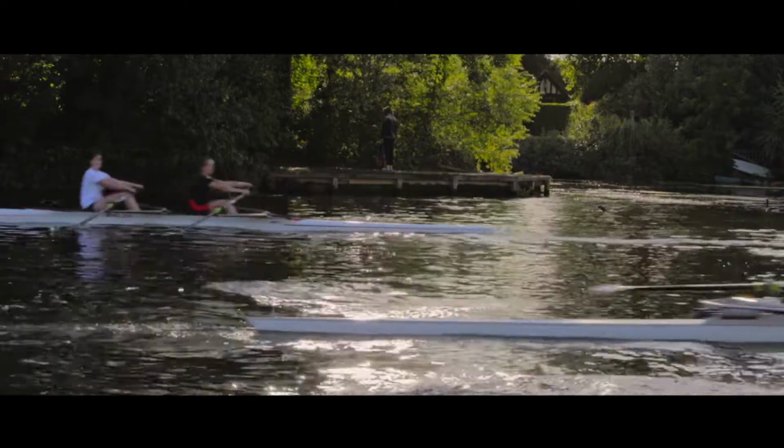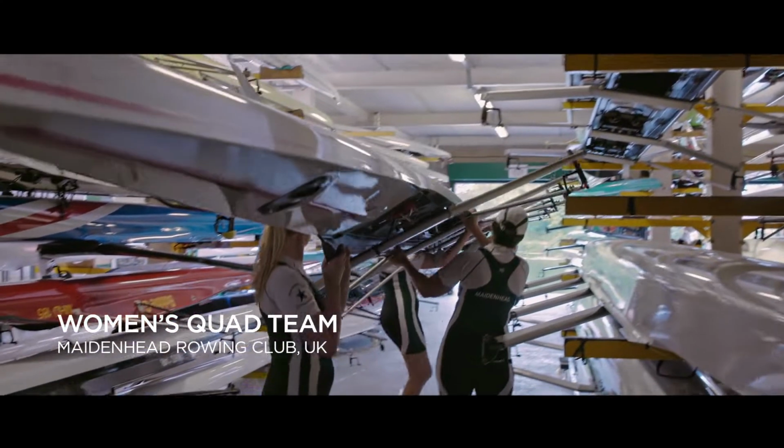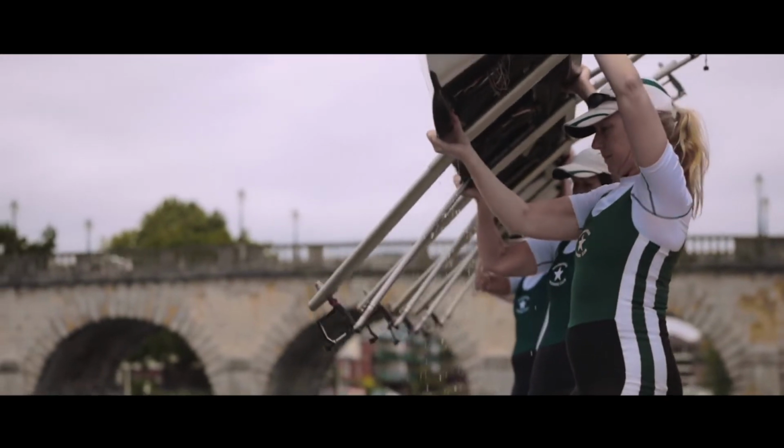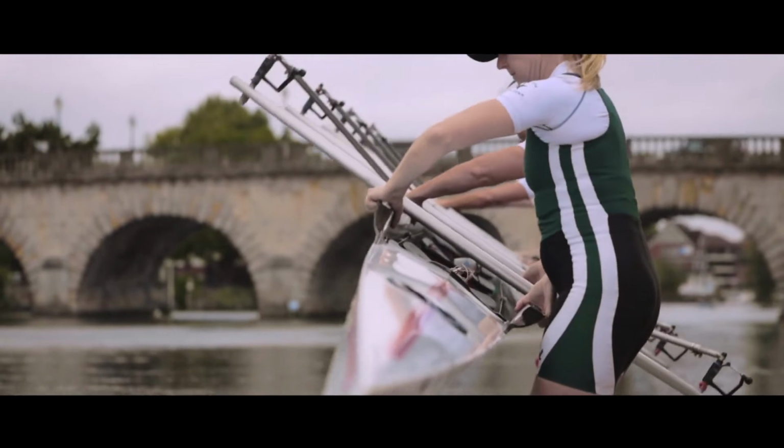So today we're here in Maidenhead and my subjects are a women's quad. What I'm really interested in is looking at them from start to finish in their day, to see what it takes to do what they do.